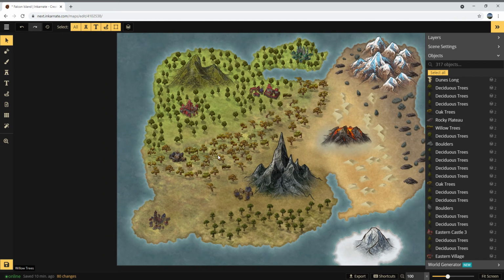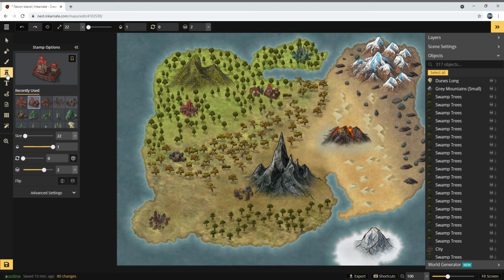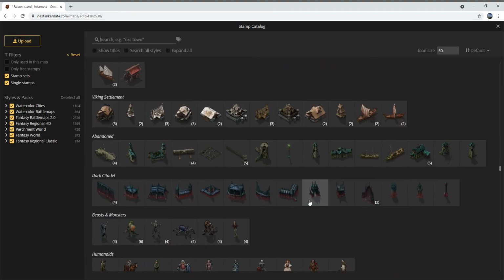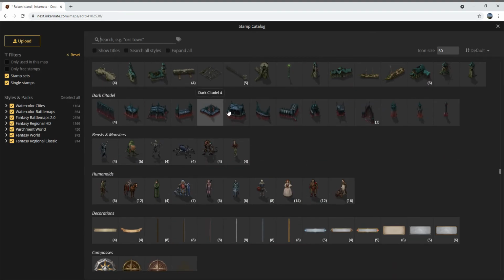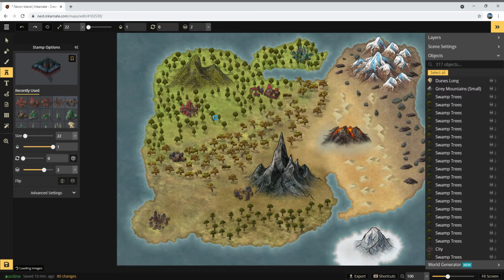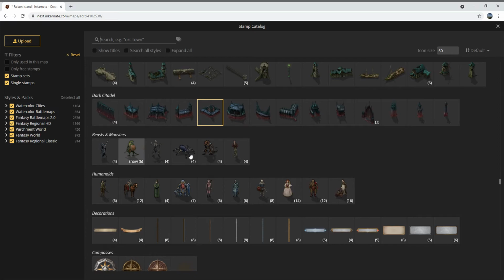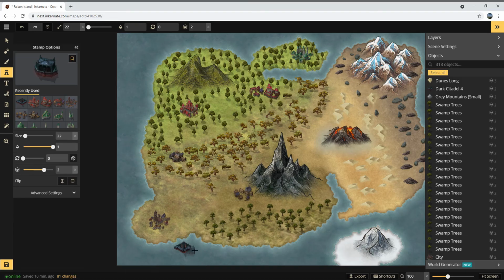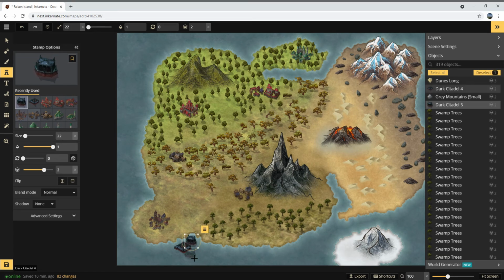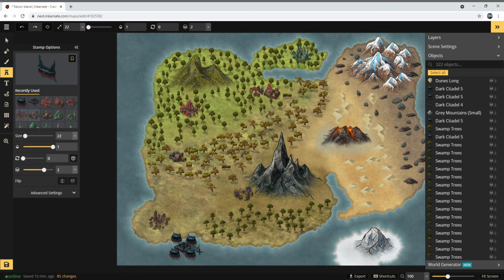So maybe I want like a bad guy fortress over there. So I'll pick up like a dark citadel, kind of set it down right here in the water. Maybe I'll pick up one of these, number 5, put it there, there, there, maybe there. Let's get one of these, whatever this is. It looks nice.